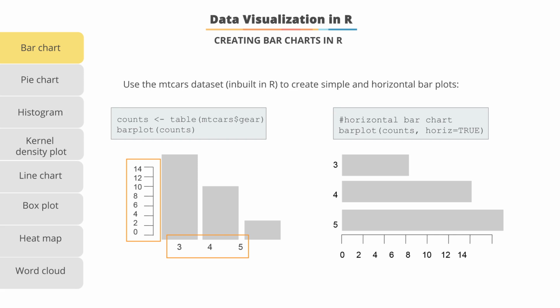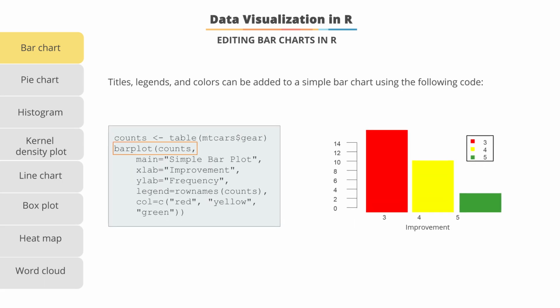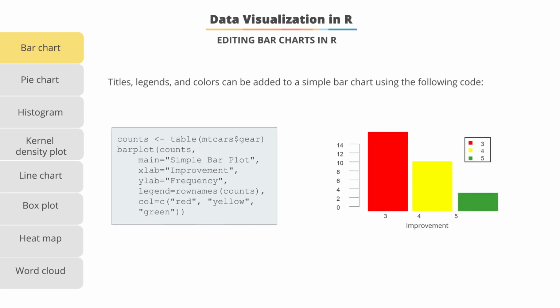Now we want visualizations to be meaningful and appealing, so one way we can do that is by including titles, legends, and colors, as well as understanding the data. So let's say we did the same thing. We created a bar plot of counts, but this time we create a header, a title for the graph, called Simple Bar Plot. xlab is the x label, called Improvement. ylab, which you can't see on here, will show as Frequency. And then you see this tiny box in the right-hand corner is the legend, which is the row names to specify. And then we specified the colors as red, yellow, and green.